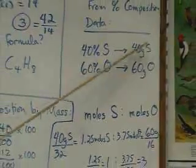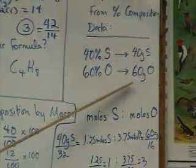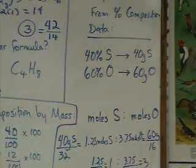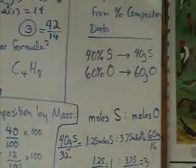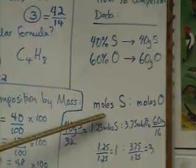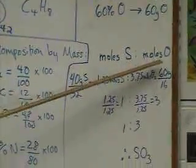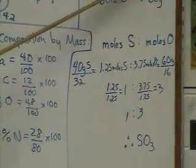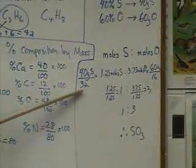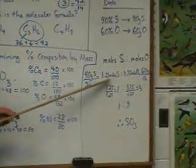Now convert those numbers into their moles so we can go eventually to the mole ratio, which again is what a formula does represent. It represents the actual mole ratio of the elements in the compound or it could be used for that purpose. So to do that, I'm just showing the setup here. I just kind of made this vertically. It's a nice way to set it up. Moles sulfur, moles oxygen. Took the 40 grams of sulfur divided by sulfur's atomic mass, 32. 40 divided by 32 comes out to be 1.25 moles of sulfur.